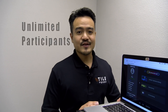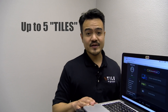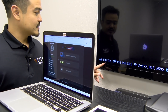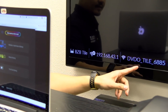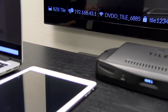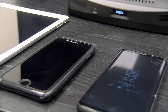Now that the administrator is all hooked up, we need to connect the participants so they can join in. Remember, there are up to five participants including the administrator, and everyone can log in easily because all the information is displayed on the TV screen. On the bottom, you'll notice the device name, the IP address to input, the access point to connect to, and the password. Now all our devices here are all set up, and they've been logged in.